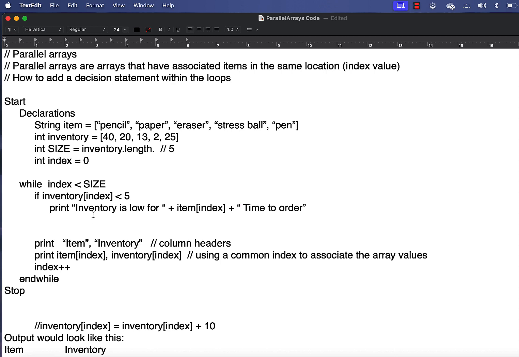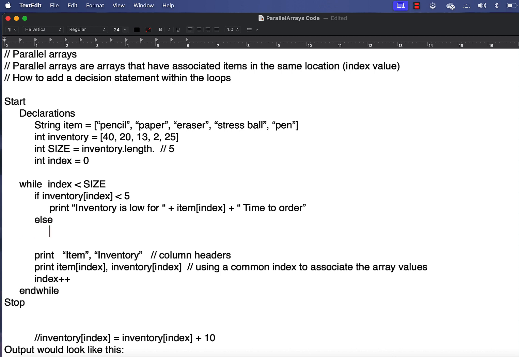So then if it's not low, I could print just a regular statement that says inventory for, and for example, pencil is 40 if I'm using the data from up above. If this was what I wanted it to say, I can't use pencil, I have to use the array name and the index.